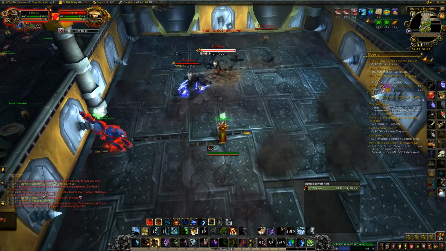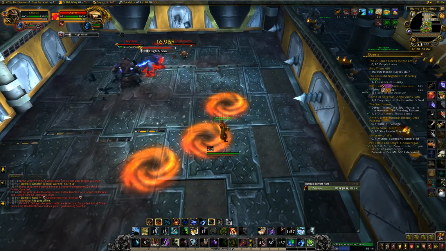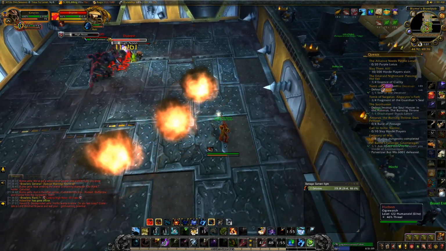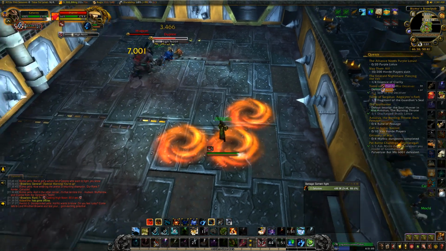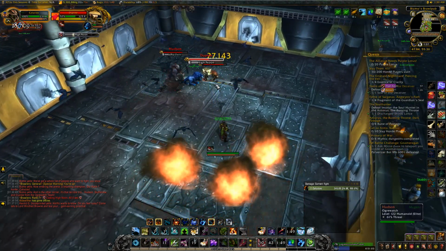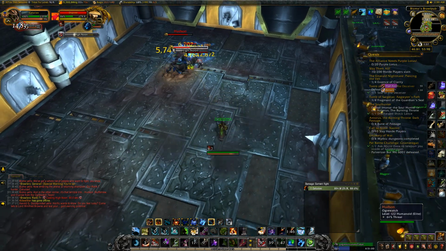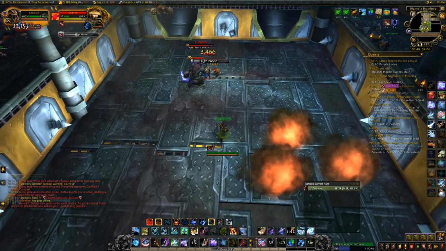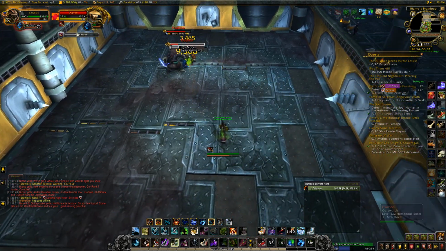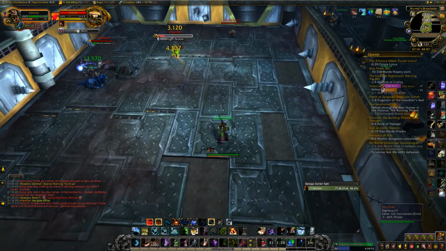Hudson is obviously a reference to Winston, and then after that you want to focus Dupree, an obvious reference to McCree, because he casts High Noon, and if he gets that off you instantly die. So you want to DPS him down before High Noon gets off. And let's see, Hudson does an ability called Tesla Cannon, which you want to interrupt. It's just like a straight, kind of dot amount of damage.